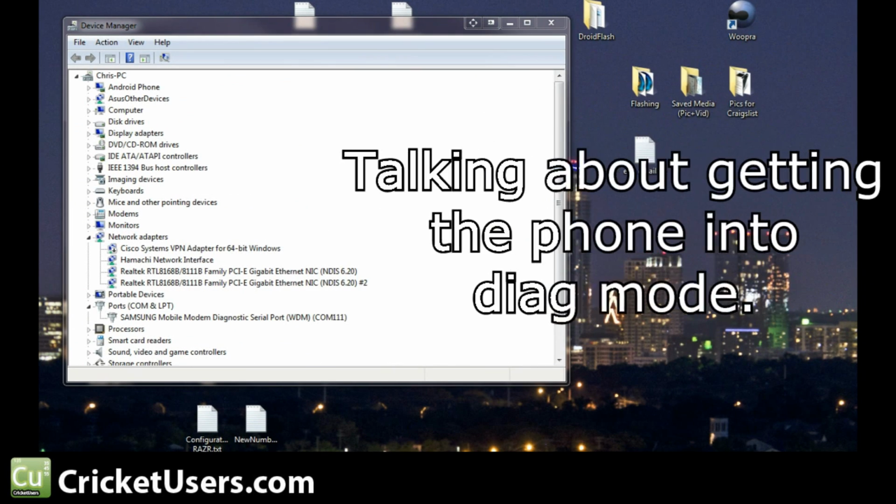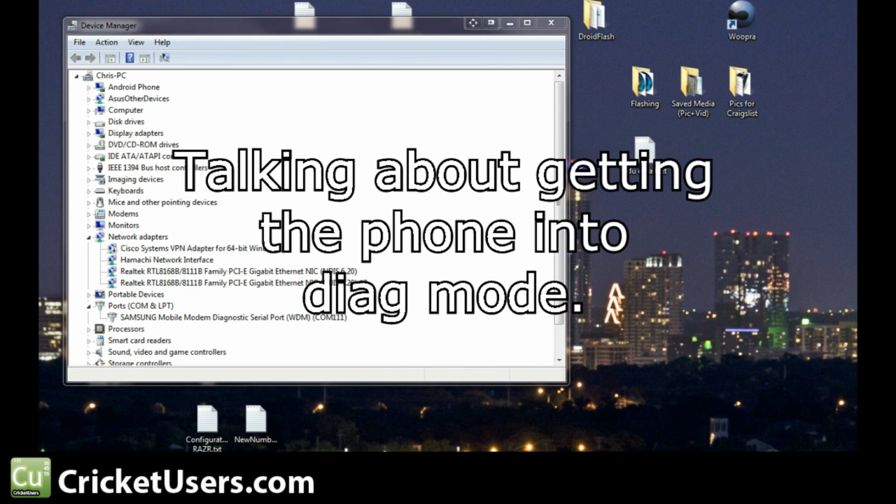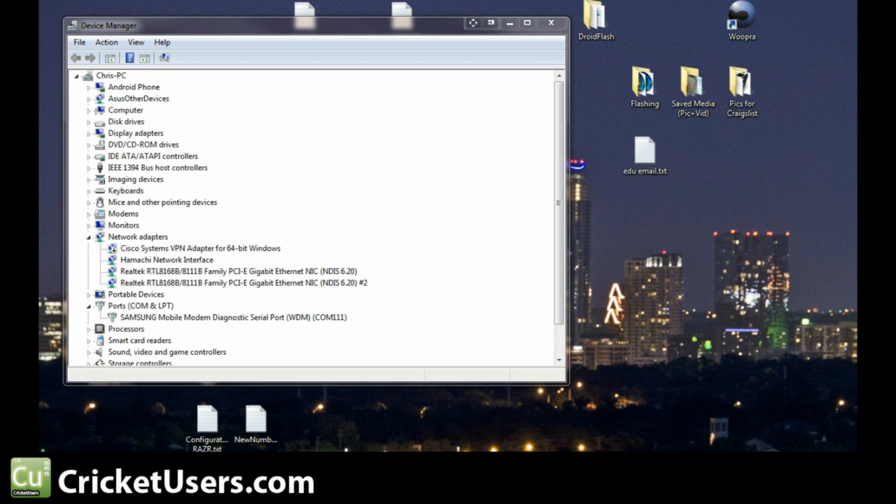The dialer code for this device was pound 8778 pound. So just like you entered the other code, pound 786 pound, all you do is go into your phone dialer, like you're going to make a phone call, and dial pound 8778 pound, and then you select all. Now remember to change this back to normal after you're done using the USB connection to send the stock information to the device, or a PRL.